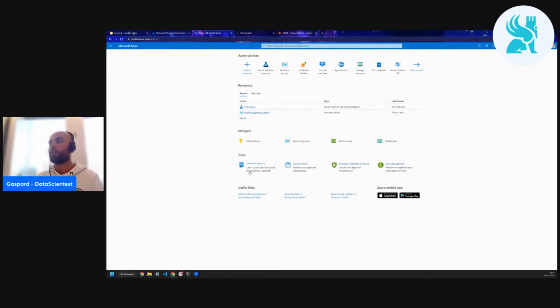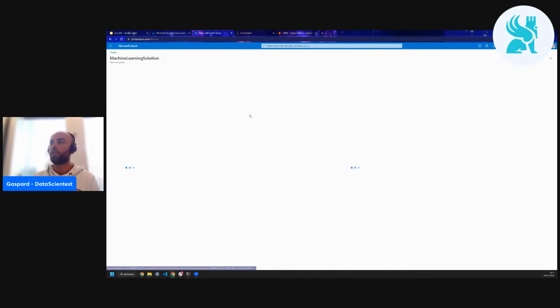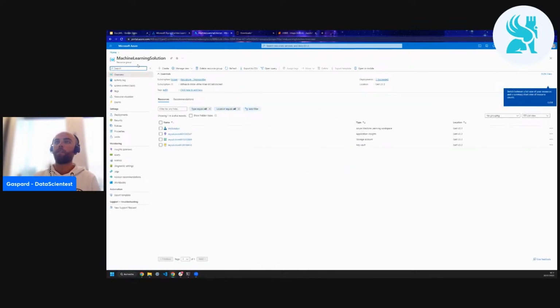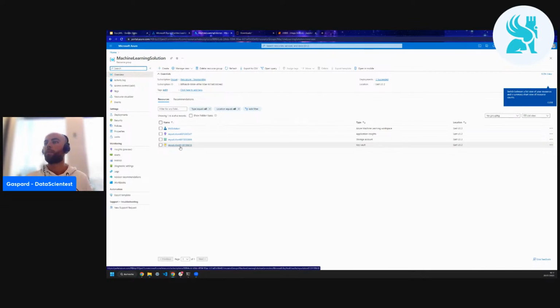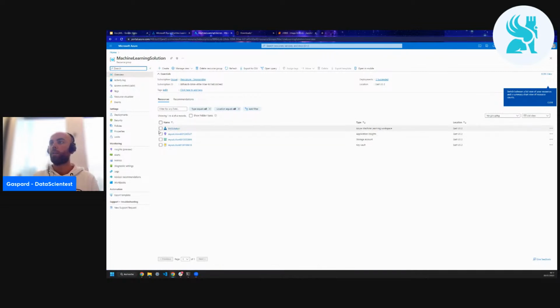But basically it's like this, and you can access all the resources and the resource groups in which there are different resources. This resource group was automatically created when I created my Azure Machine Learning solution. As you can see, you have the storage account and the key vaults with the access keys, to access the results in the different endpoints and models that we will build inside Machine Learning Studio.